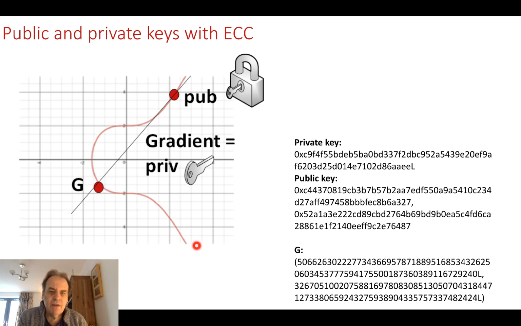So with this, we have an elliptic curve, which looks a bit like that. We then define a point G on the curve, and we generate a private key. This is a 256-bit random number and will be kept secret. We then multiply the private key by the G, which is an X and Y point, to find the public key. So the public key becomes an X and a Y point. We can release our public key, and it is extremely difficult for someone to find out our private key, even though they have our public key and the G value. So there's our typical value of G that we have for our elliptic curve methods.